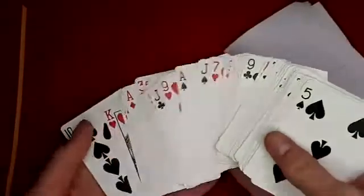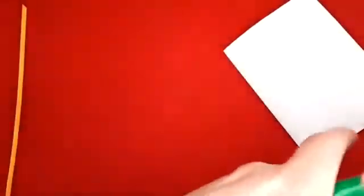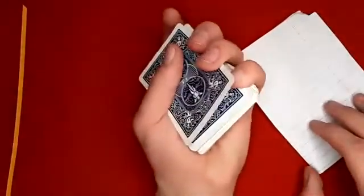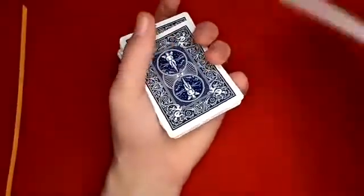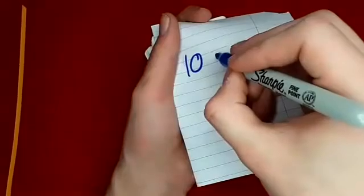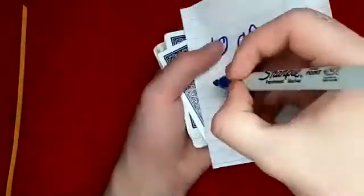So we're going to have the spectator shuffle the cards and then show that they're all random and then take a look at the top card. Then while you're doing that, you're going to grab your paper, take your marker, and you're going to actually catch a pinky break below the top card. So then place the prediction card on top of the deck and then write your prediction. In this case, it was the 10 of spades.